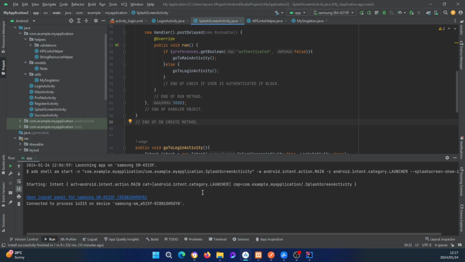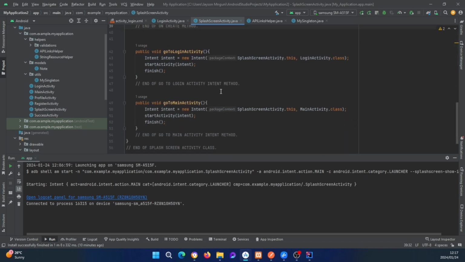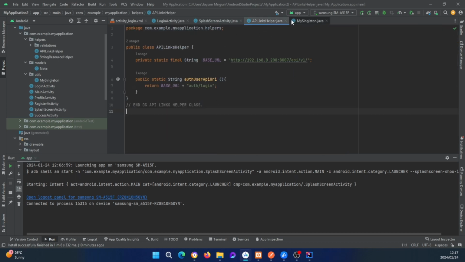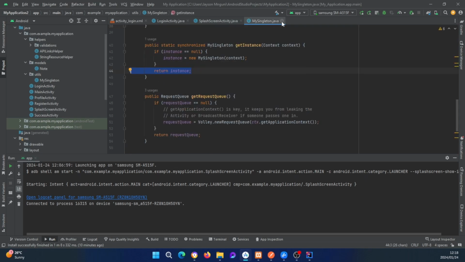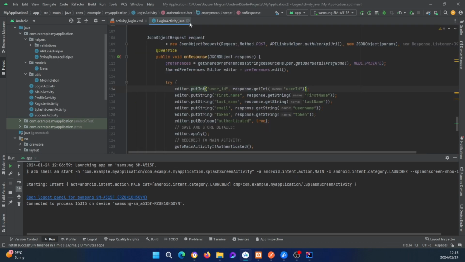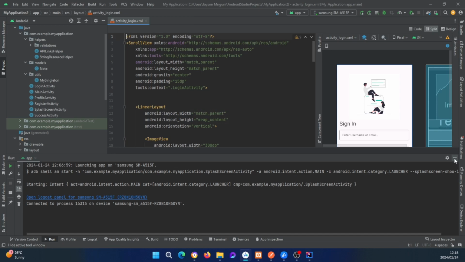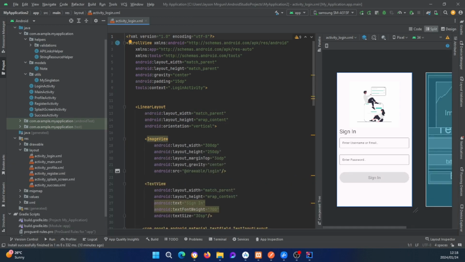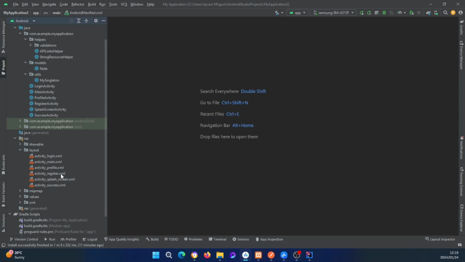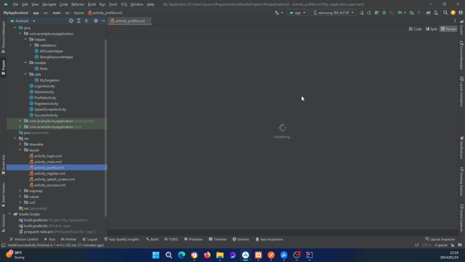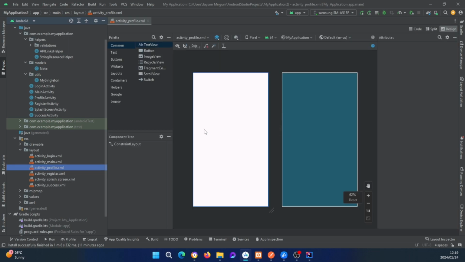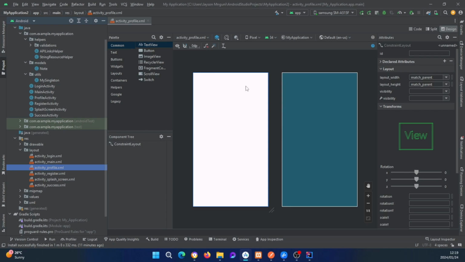But this one is just going to be the initial setup of all of that, so that we can see all of the information that was stored within our preferences when we were logging in. Alright, so let me first go here. I think let's first start by setting up and designing the profile page. Okay, so let's go to the profile page. So we're going to start with the design, and then we're going to move to the main activity, because there's a couple of other things we need to add in the main activity itself.